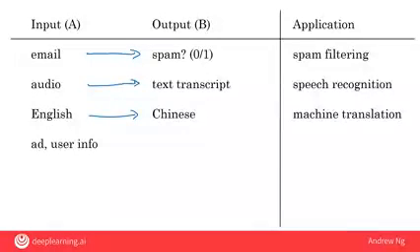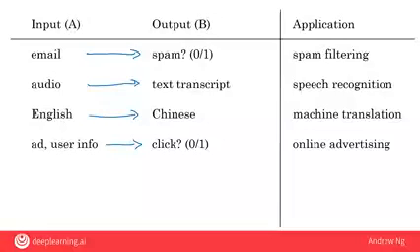Or the most lucrative form of supervised learning, this type of machine learning, may be online advertising, where all the large online ad platforms have a piece of AI that inputs some information about an ad and some information about you and tries to figure out: will you click on this ad or not? And by showing you the ads that you're most likely to click on, this turns out to be very lucrative. Maybe not the most inspiring application, but certainly having a huge economic impact today.